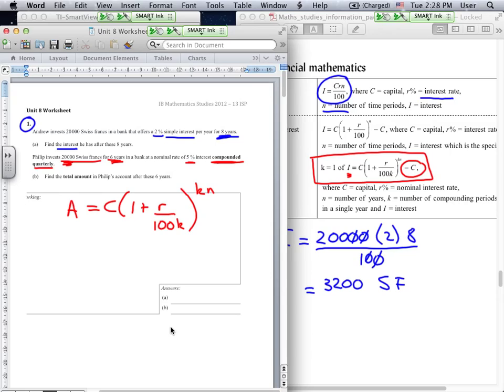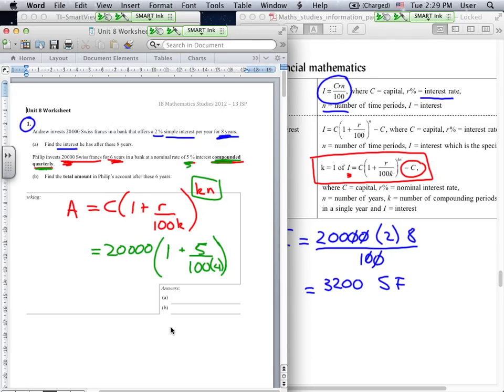So in putting this in, we're obviously going to have the C is the 20,000, but now we get the 1 plus the R, the interest rate is 5%, divided by, not the whole thing divided, just part of it. So we get 1.5. Now this one over here is 100, and it's actually going to be times by 4. Now why by 4? Because this is compounded quarterly, so it's 4 times per year. So we actually divide the interest by 4. It's actually equal to 1.25, which will be the actual amount.